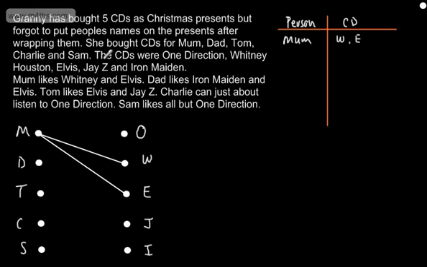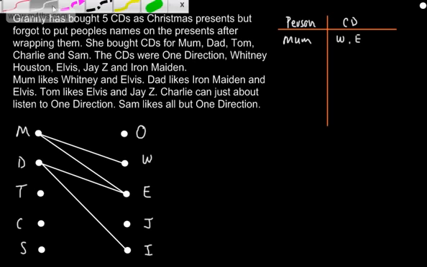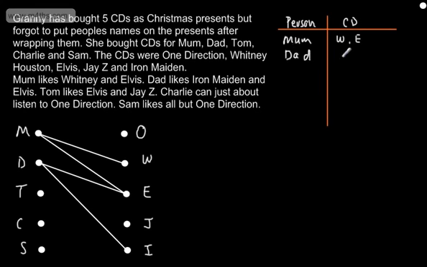We're told that Dad likes Iron Maiden and Elvis. So we're going to put those on. So Dad likes Iron Maiden and Elvis. There's Elvis and there is Iron Maiden. The reason I like a table is often this can get quite crowded and I like to think about it, seeing which ones we've definitely got. So this is a bipartite graph and this is a table. This isn't part of the bipartite graph, I'm just doing it to help me. So we've got E and then we've got I.